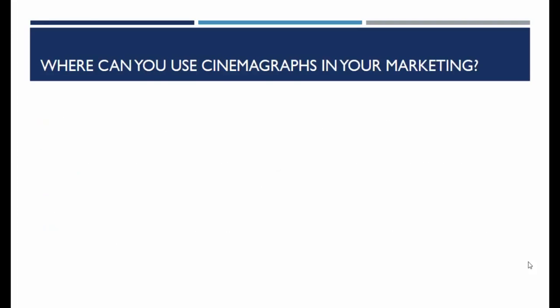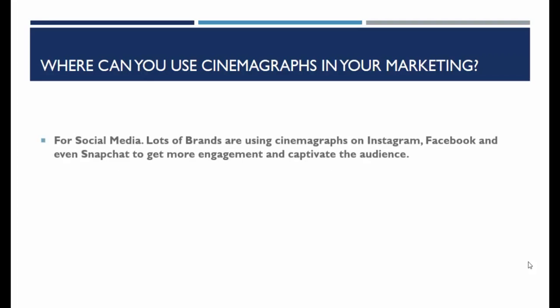Where can you use cinemagraphs in your marketing? You say, I want to use cinemagraphs in my marketing, but where can I actually use them? Well, an example would be social media. Lots of brands are using cinemagraphs on Instagram, Facebook, and even Snapchat to get more engagement and captivate the audience. An example is Budweiser, the beer company. If you look at their Instagram account, you can see that they have used cinemagraphs many times in their posts to captivate their audience and to send a more powerful message.